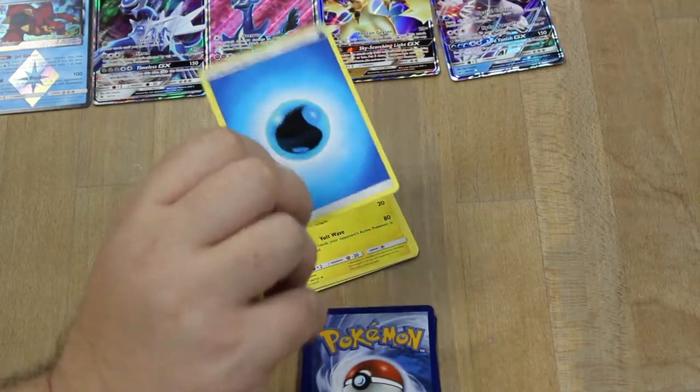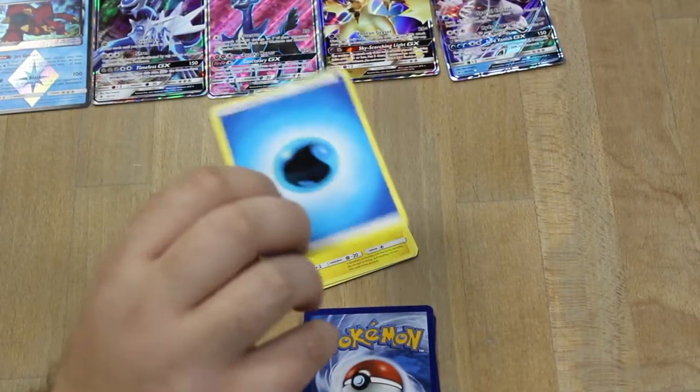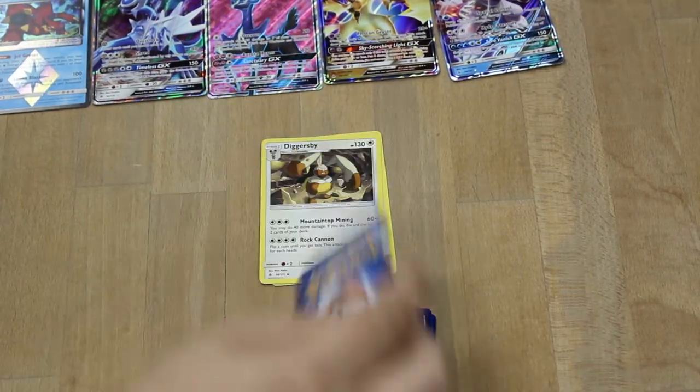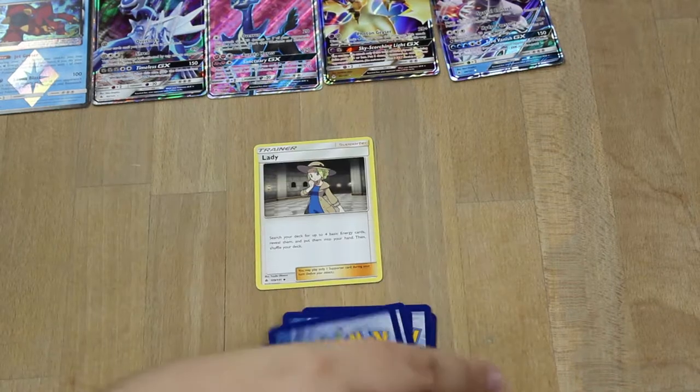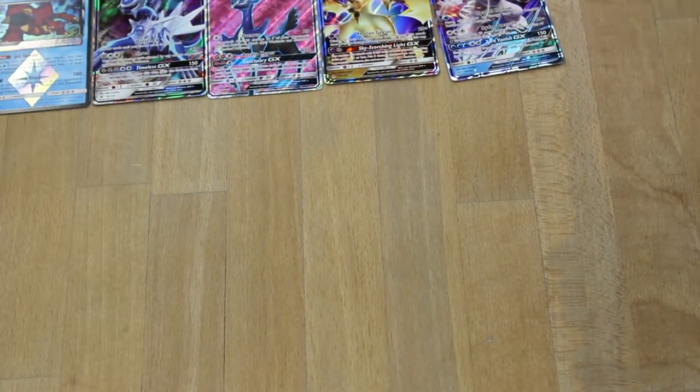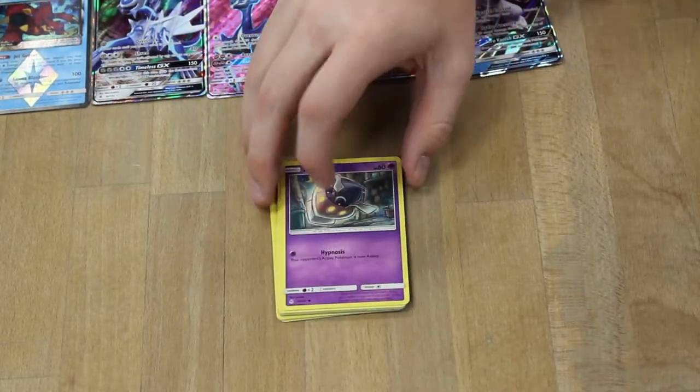Want to make the thumbnail for this, I'm going to have a crying Espurr. Water, Heliolisk, Diggersby, and Lady. Anything is better than Espurr. We're really hating on Espurr, that's not cool.